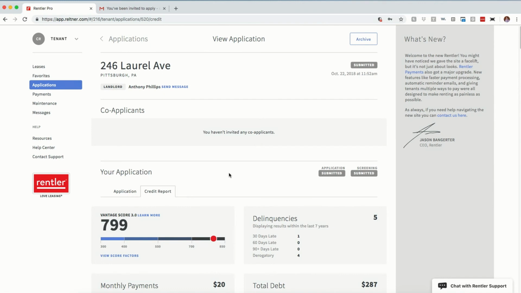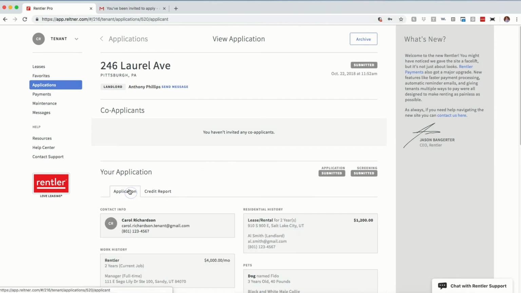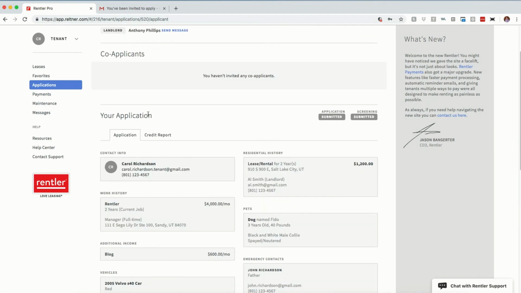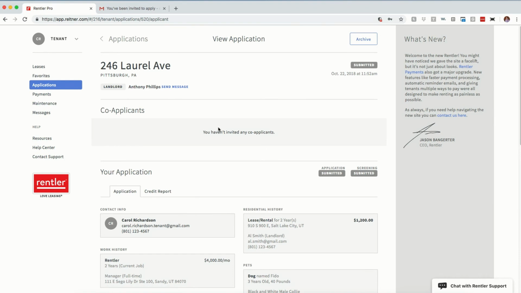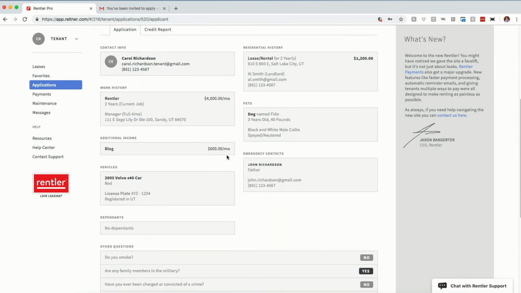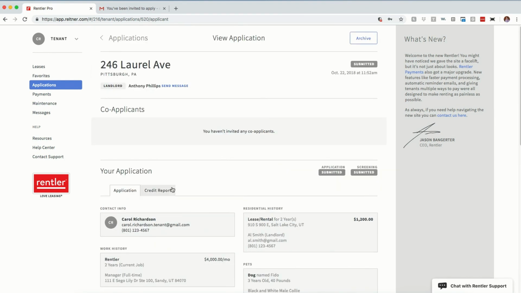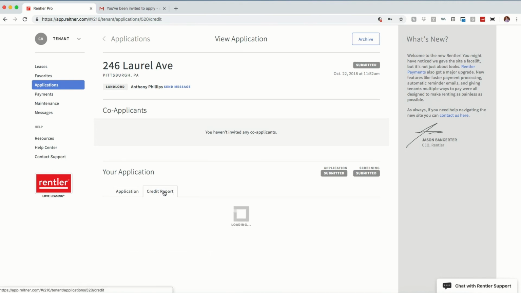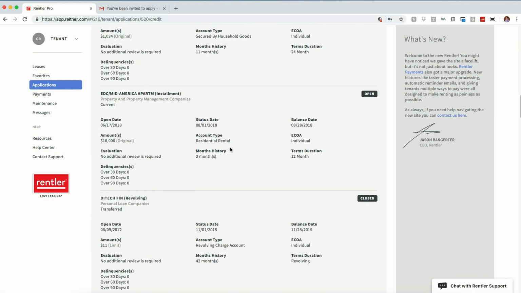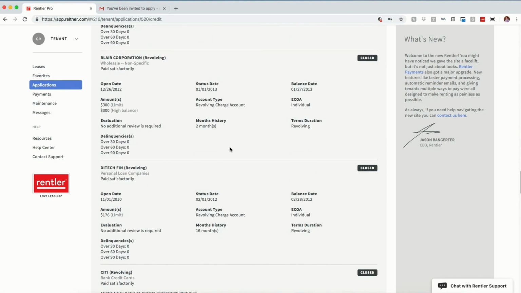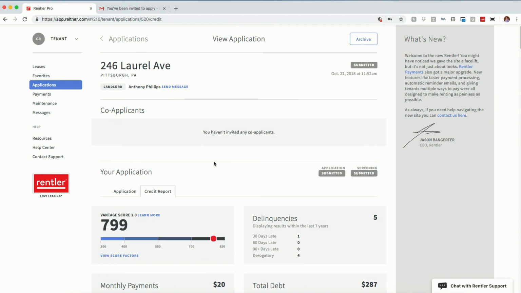One of the things that we do is we actually provide you with a copy of your credit report as well. And so here in your application, we'll actually click back out just so we can show you exactly where that is. But you will click into this application. It'll land you on this page. Again, that's all your basic application information. And then if you've had to submit a credit report with this application, it'll show as a secondary tab right here. You can click on credit report and review all of the exact information that your landlord is getting. Again, we reiterate, this is a self-pull and it will not impact your credit score.